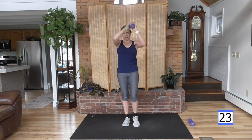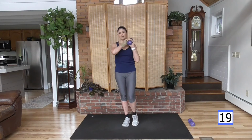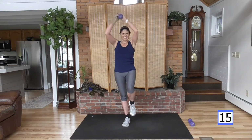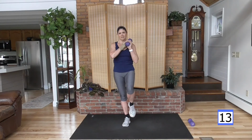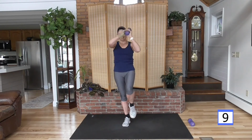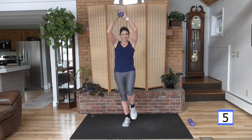Switch legs. Up, down. You do the first couple. Let your brain react to the change. And maybe you can go with the elevated foot. Abs tight. Work those stabilizers. You know, one more after this, and a stretch, and you're done.